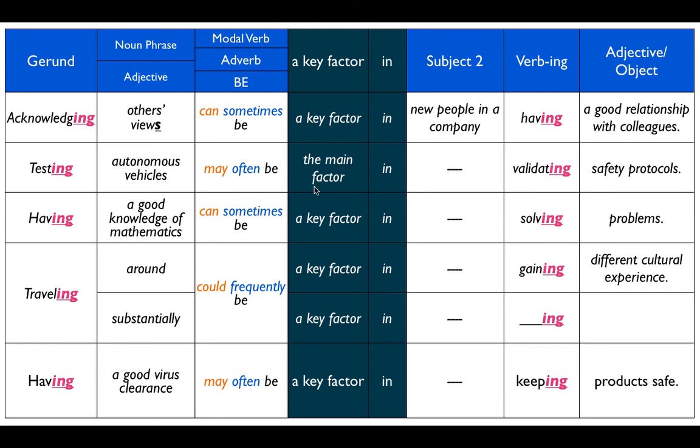So again, these were all really nice examples thrown in by the students. The first student put in a second subject. The remaining students couldn't think of a subject that they needed to narrow in on, so I didn't force them to do one. You only put that in if you really need it.